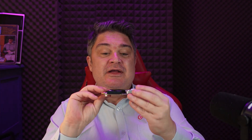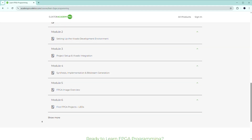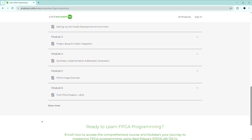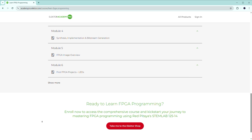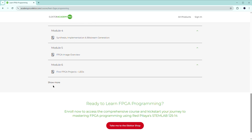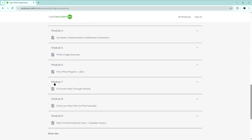I've gone through the materials, and it's aimed at professionals and advanced learners who aren't afraid to dive in. You'll cover the basics of Verilog, get familiar with the synthesis and implementation workflow in Vivado, and build up to digital filters and basic audio effects. If that sounds intense, don't worry — it's structured into steps. There are nine projects in total, starting from a basic LED blink and ending with things like audio pass-through, filtering, and even a spectrum analyzer.